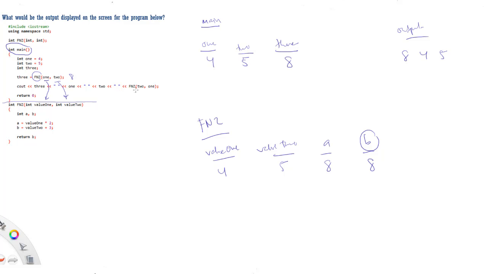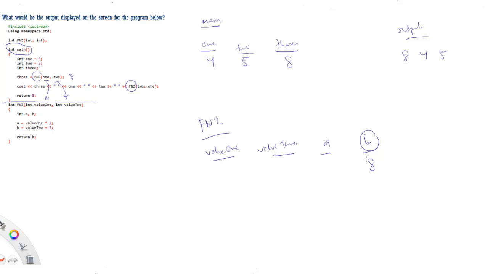And then you have another space, and then you have fnz(n2, n1). Now you will notice that there is another function call. So again we will go back to this function. As we all know, once it reaches return, it means that its job is done, so it will remove everything here.